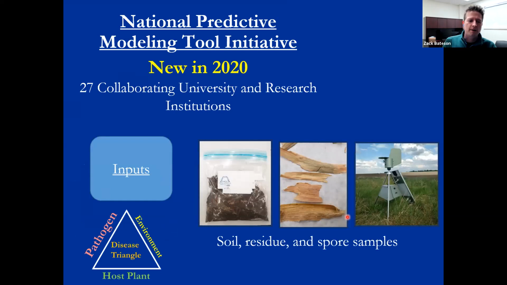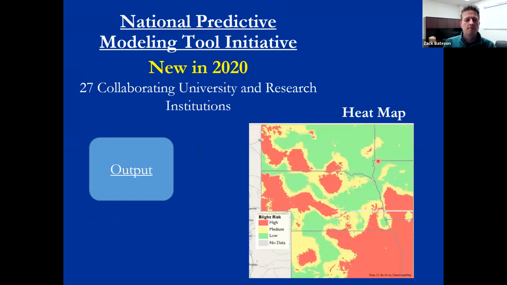And so our job at NAGC is to develop these molecular tests, these diagnostic tests, to sample the environment. And so we get in soil and residue samples. Residue, if you're not familiar, is just degrading crop material that's left over from previous seasons. Typically, there's a lot of pathogens that overwinter on crop residue, not necessarily just the soil. So we test both soil and residue, and then spore sampling as well. So we're providing these pathogen inputs to include with weather as well as field history data and crop data, to help increase the accuracy of these heat maps.